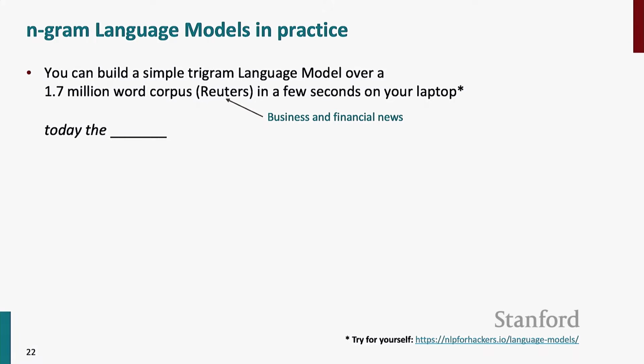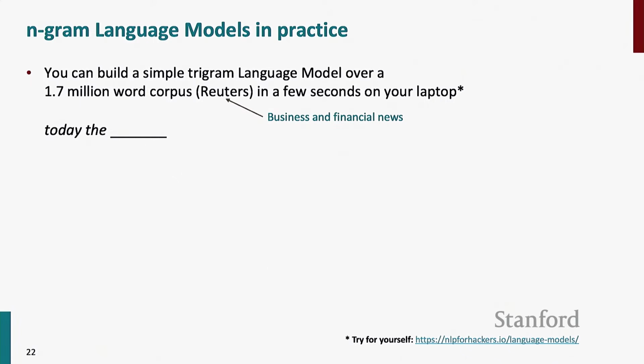But what's good about n-gram language models? They're really easy to build. You can build one yourself in a few minutes when you want to have a bit of fun on the weekend. All you have to do is start storing these counts for n-grams, and you can use them to predict things. So, at least if you do it over a small corpus, like a couple of million words of text, you can build an n-gram language model in seconds on your laptop. Well, you have to write the software. Okay, a few minutes to write the software, but building the model takes seconds because there's no training, unlike a neural network.